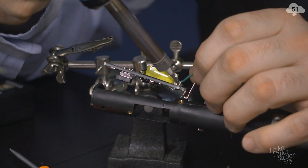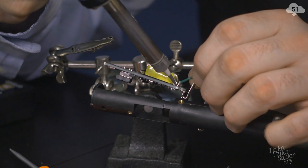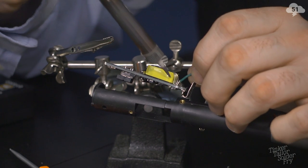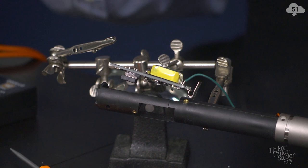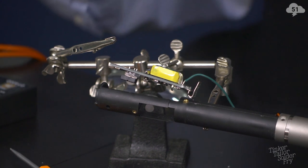All right, so what's Ian doing now? He is heating up a wire and reconnecting the back end to the capsule interface.